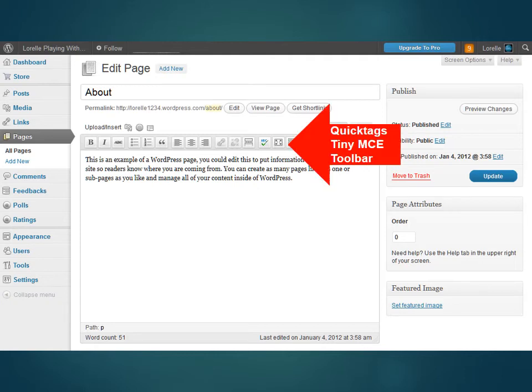Across the top is a toolbar, and it has many names. Right now it's being called the toolbar. In the beginning of WordPress, it was called the quick tag bar or the quick tags. It is controlled by a third-party app called TinyMCE. So many developers, many technical articles will refer to this bar as the TinyMCE. Basically, it's the toolbar. It looks just like a toolbar that you would use in any word processor, so it's not very complicated. There's some details we'll go into later, but you need to know the names that it has been known by in the past.